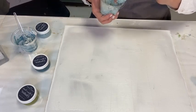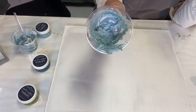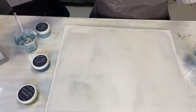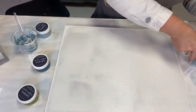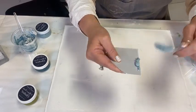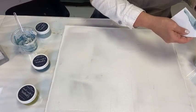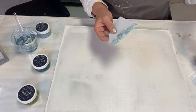When you're mixing your plaster and your colors, they will be a little bit darker, but they're going to dry lighter. I have a spreader right here, and you get a spreader in the kit, so be sure to rinse it off when you're mixing from color to color. I'm going to spread this across my spreader like this. If you see that you get it too thick, you can add water, which I may do in just a minute.